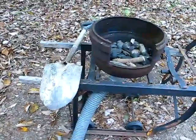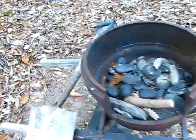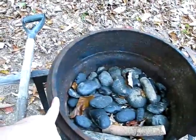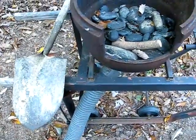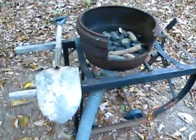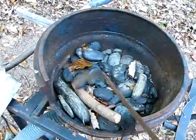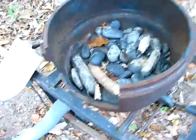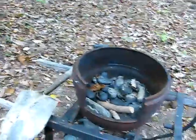Nothing super fancy, but it is functional and works. I just gotta figure out a way to rig up my blower, probably to this, or maybe back behind it a little bit. I don't know, maybe up where it hooks up underneath there. I don't know for sure yet. But yeah, there's my little forge. It's actually a good size one. Then I got my rake here where I can rake the coals where I need them over the metal. But that's that.